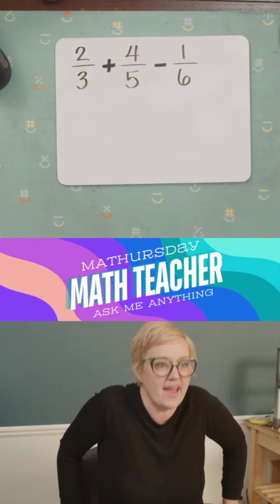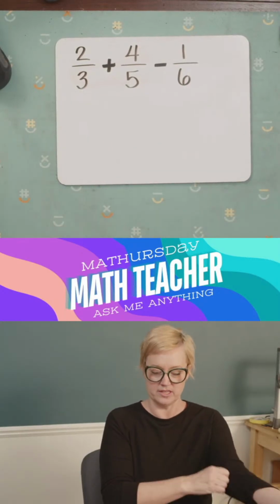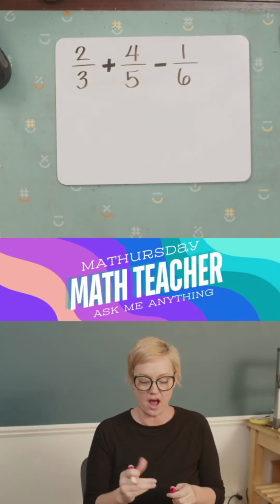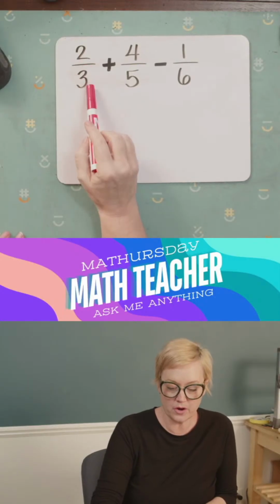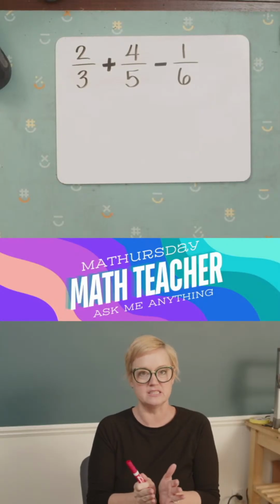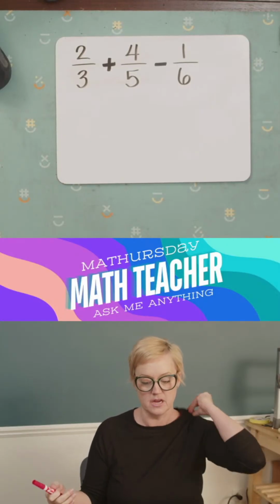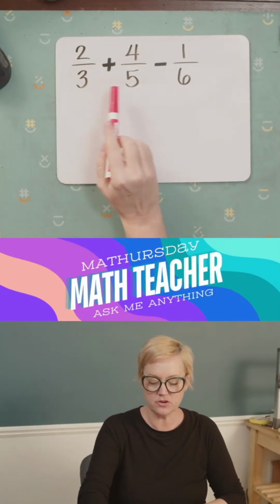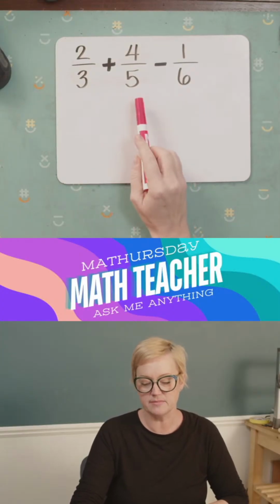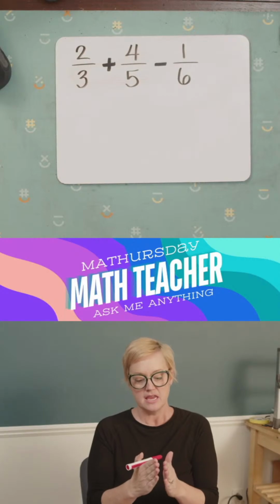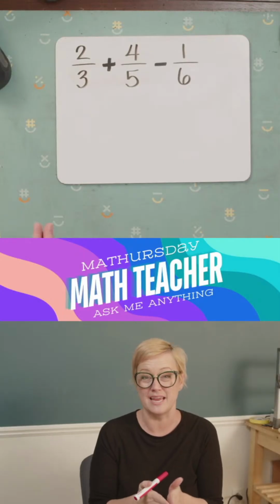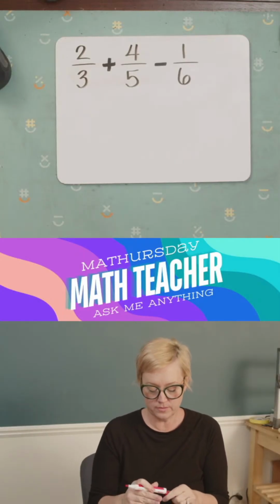Okay, so let's go ahead and get into this one. The first thing we need to do, which a lot of you picked up on, which is excellent, is that we need a common denominator, because 2/3 and 4/5 and 1/6 are all different sizes of pieces of the whole circle or the whole amount. So we need to make sure these are all over the same denominator, because that means we cut each of those wholes into the same number of slices, which means those slices are all the same size.